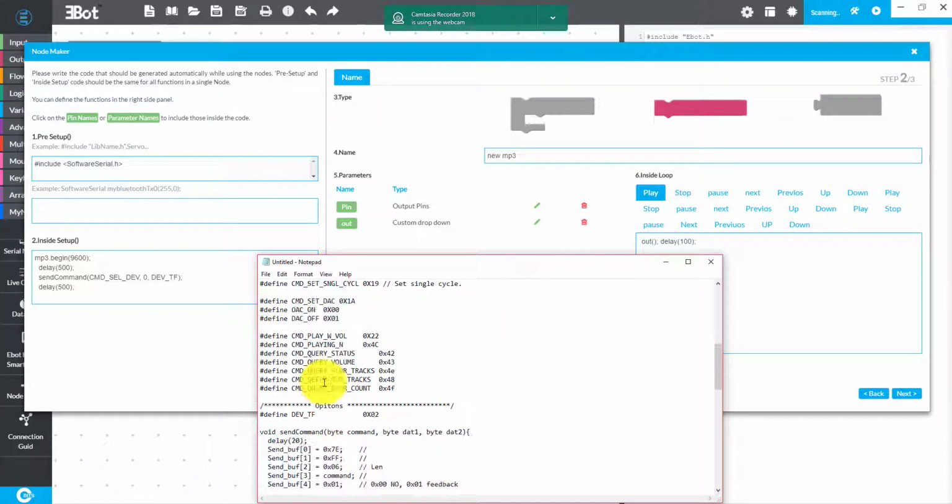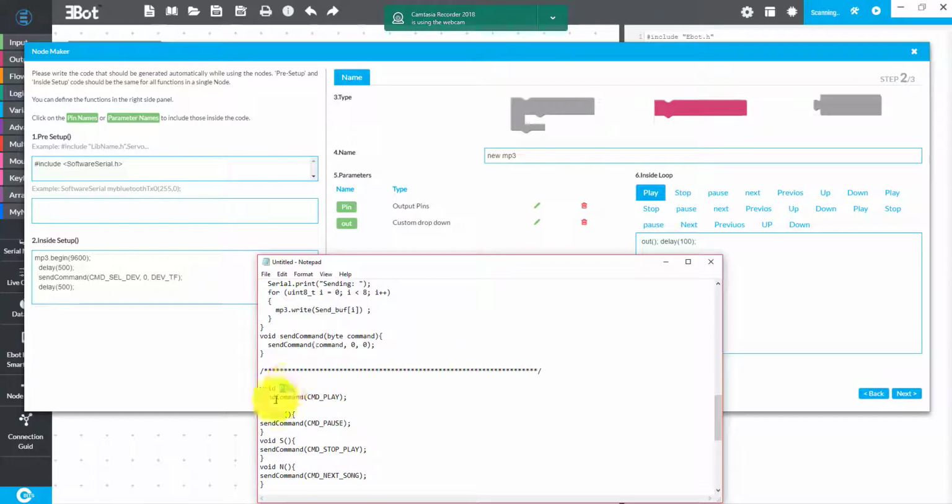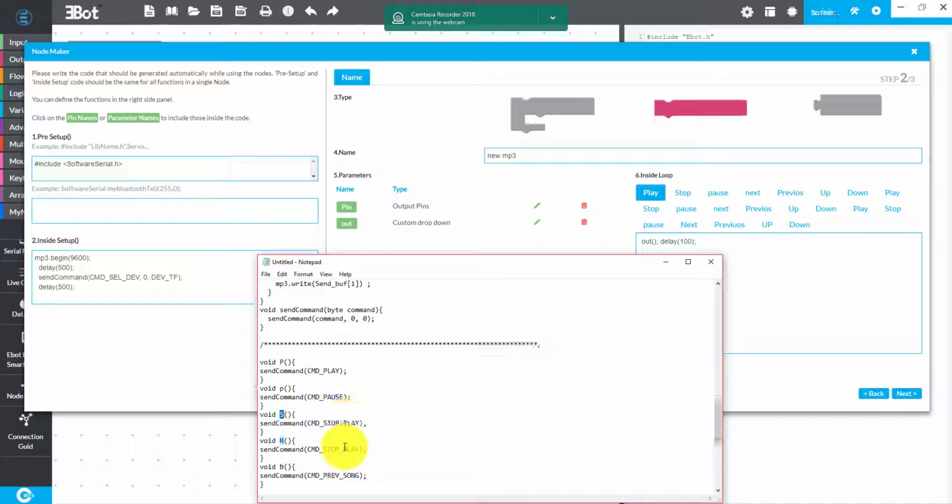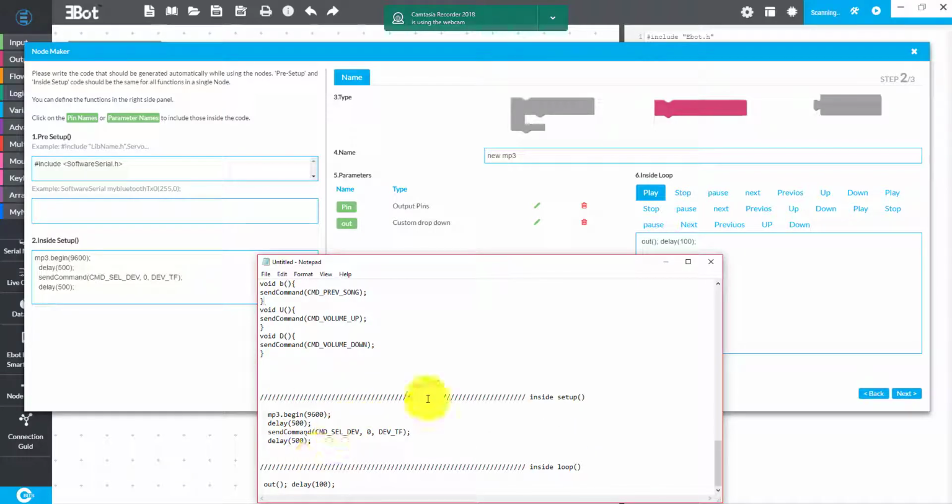Okay, so if this function is called, it will send the command play to the mp3 module. Okay, same thing here. This one is pause, this one is stop, next, previous, up and down. Okay, now we are going to learn how to use them. Okay, here we finished off the pre-setup.